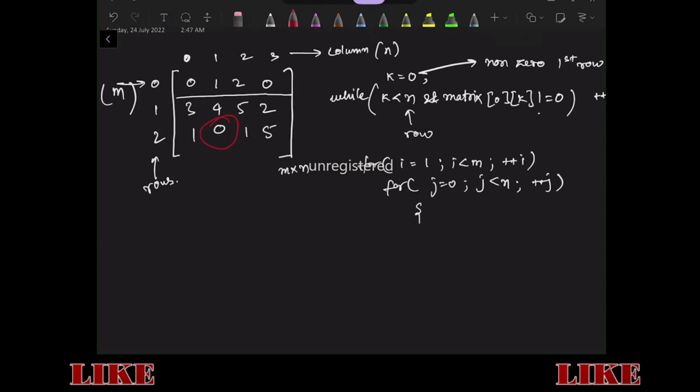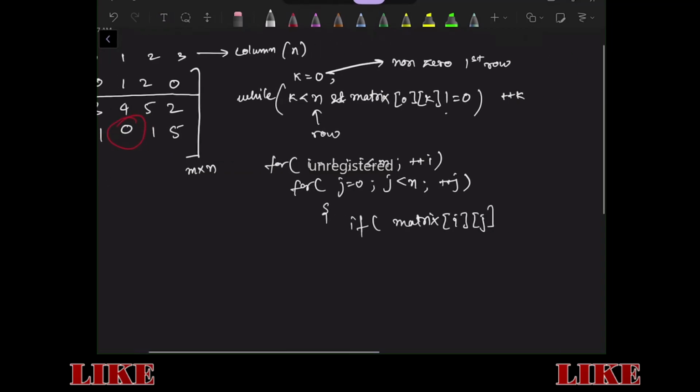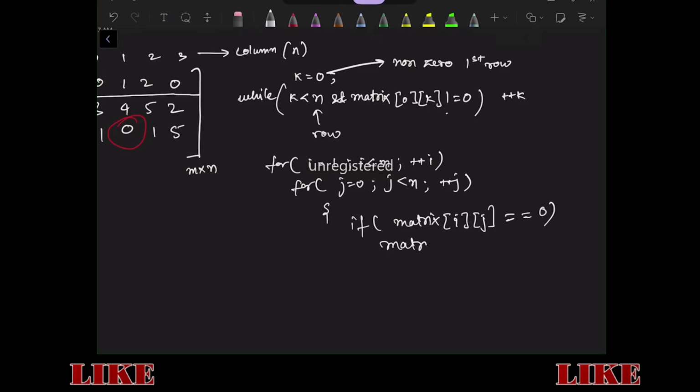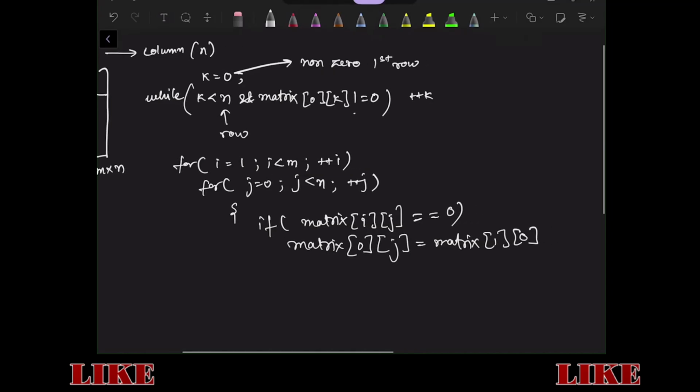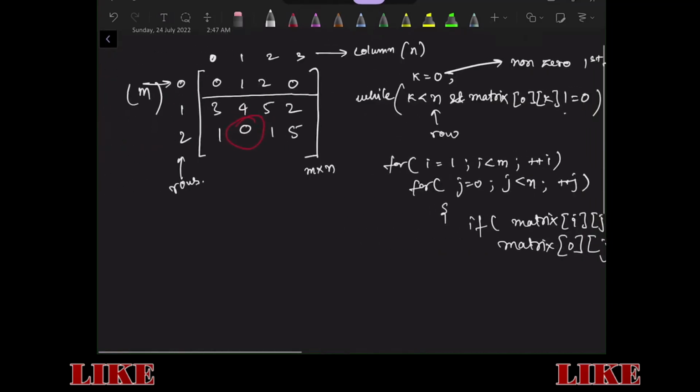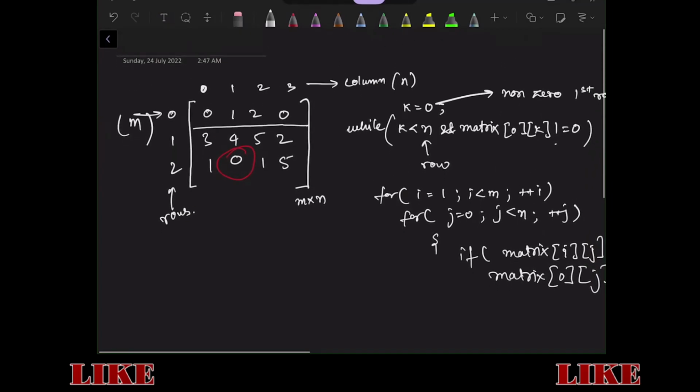So if we got anything like matrix of i comma j equals to 0, then we will set matrix of 0 comma j equals to matrix of i comma 0 equals to 0. So basically we are setting the first element in the row and the first element in the column as 0.